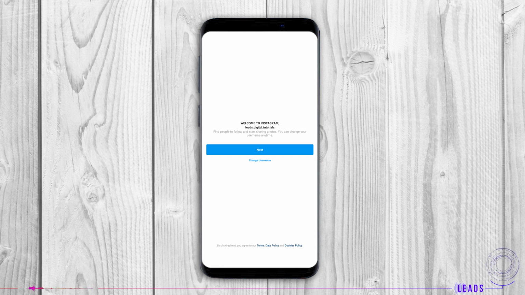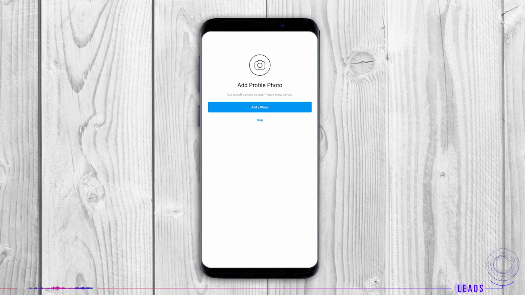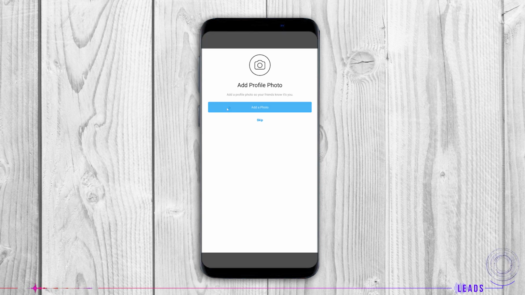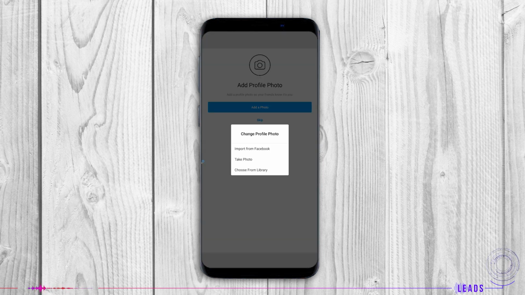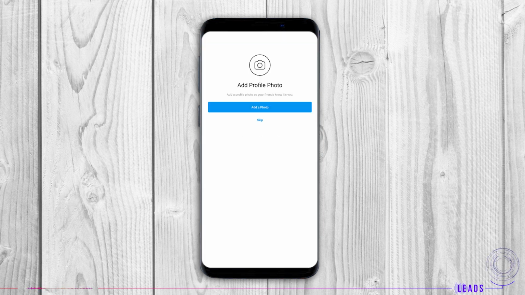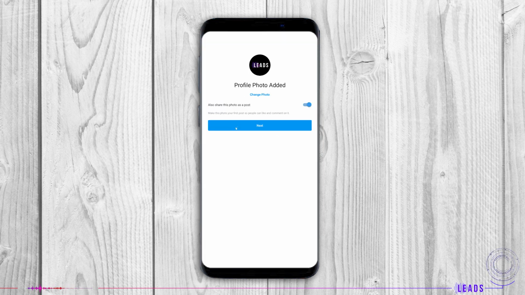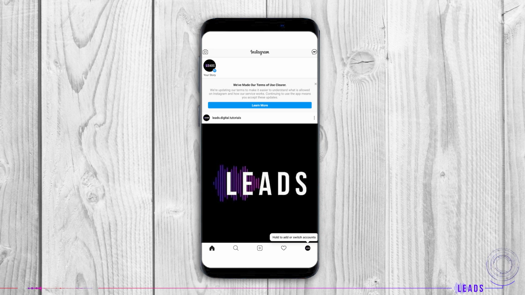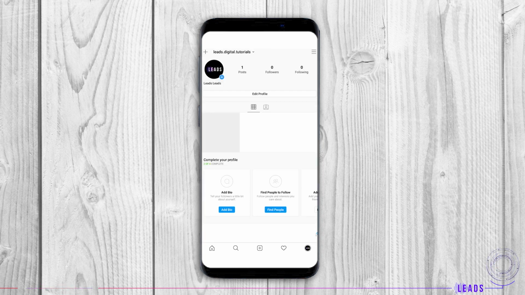After you click Next, you'll be greeted with a screen welcoming you to Instagram. First thing you have to do is add your profile picture. If you'll be using it for business, it will be good to use your logo that can also be your first post on Instagram. Same as for the personal profile photo. Second step is to go to the settings and work through your account.